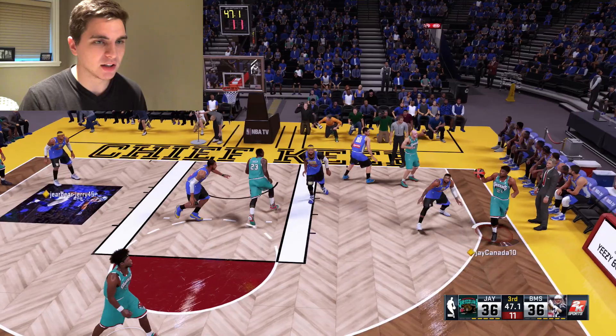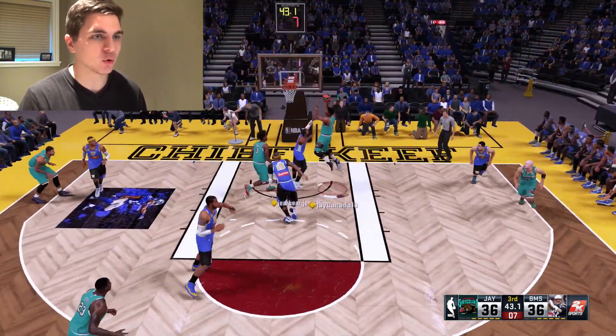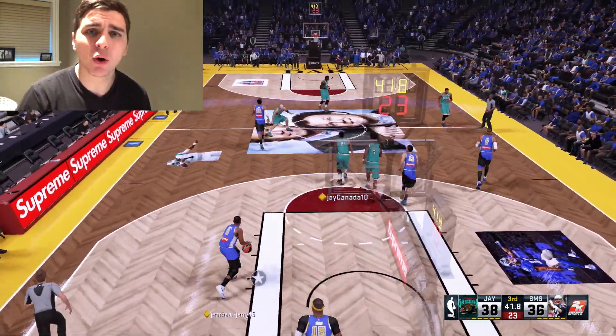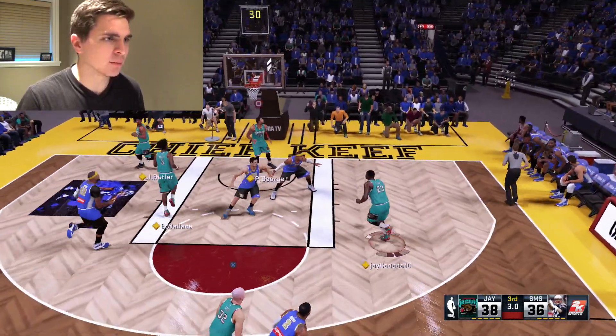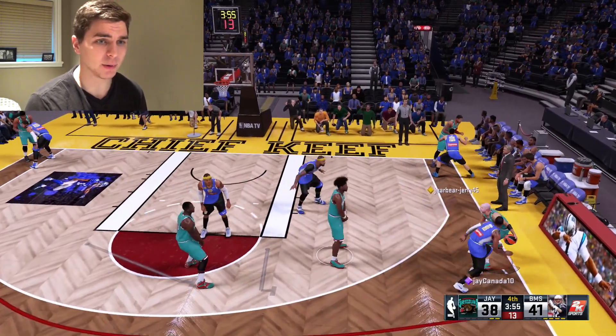We're in another tight game in the 100-point challenge — this is awesome. This is a mismatch: Kyrie can't hold Jimmy. Lay up — it's so nice. Seven seconds left: Draymond, push the floor — Jimmy, buzzer beater, standing shot mid. Okay, down three in the fourth quarter but we've got a decent amount of stamina on Jimmy Butler.